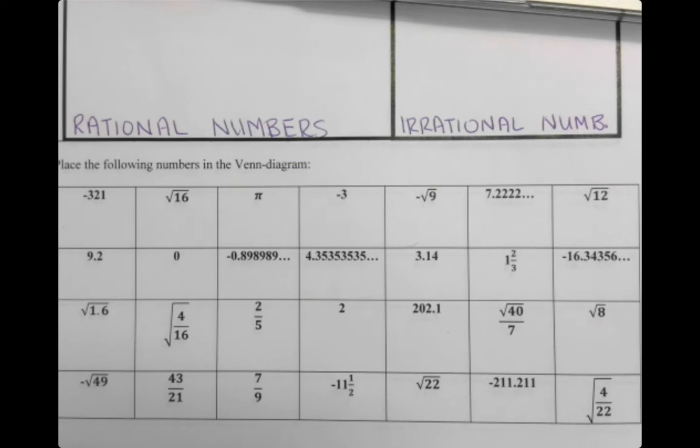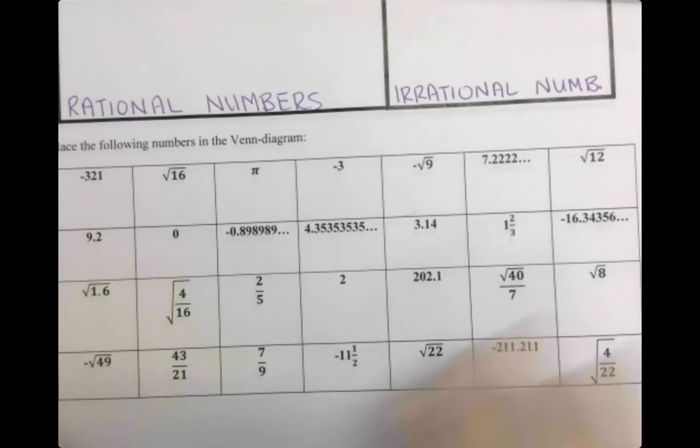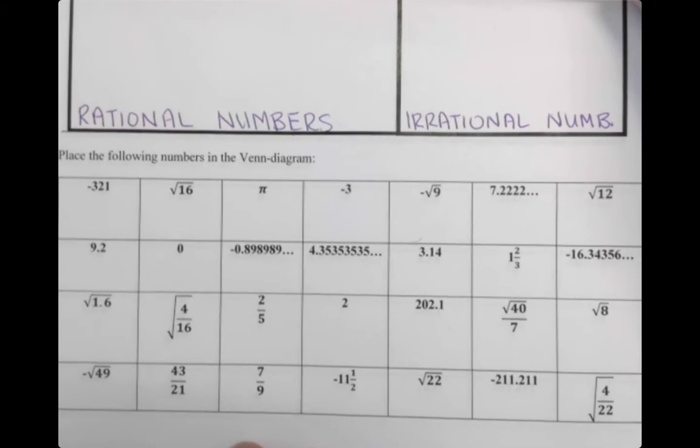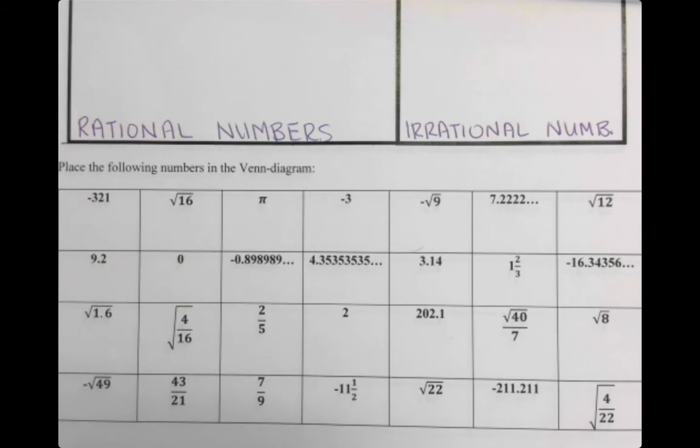Alrighty, so this is the last thing that we're going to do together before you do work on something yourself. So what we are looking at is, I'm going to put this down a little bit, get a little bit straighter, is we're just going to classify the numbers as rational or irrational. So remember on those notes that we just took, rational numbers terminate or repeat as decimals, can be written as a fraction, whole numbers, and perfect squares, whereas irrational are non-perfect squares. They are also non-terminating and non-repeating.